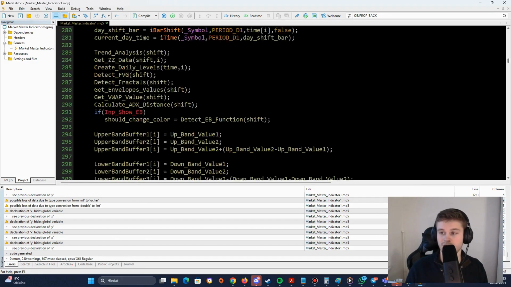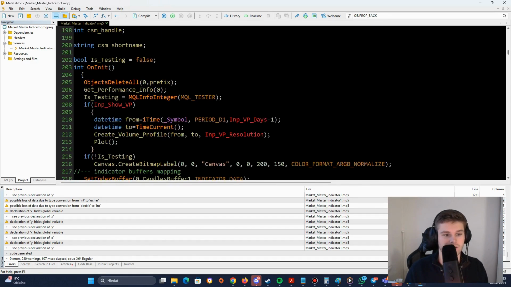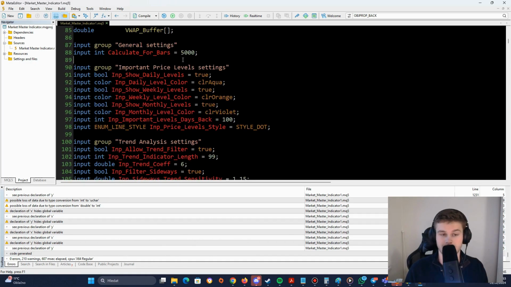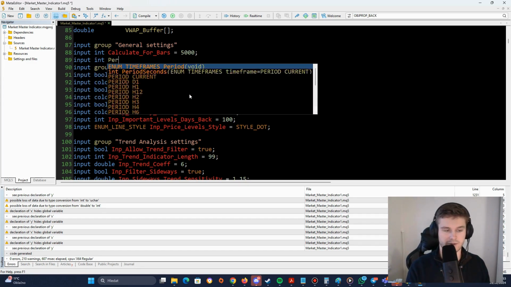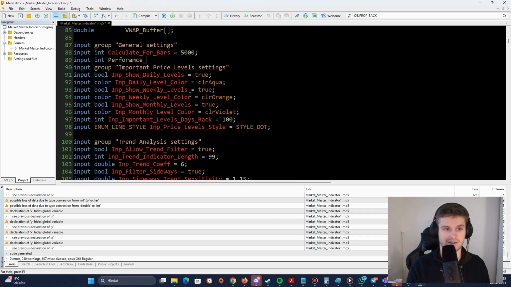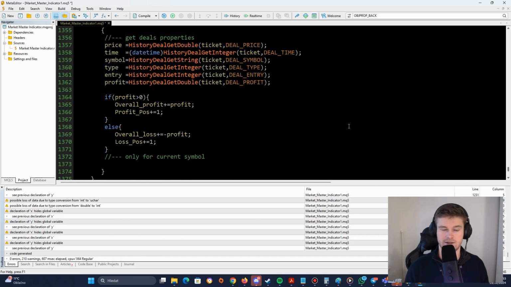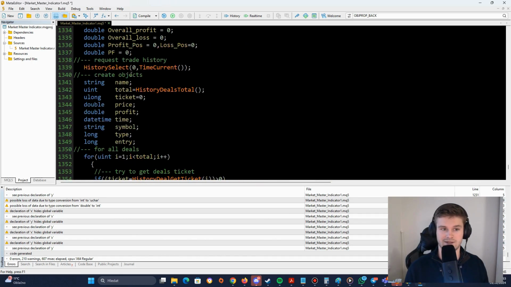So let's do this. I think I can do this under the general settings. Okay, so I'll do input integer performance analysis days, which will be equal to 14 days by default. Then I go here and replace this.